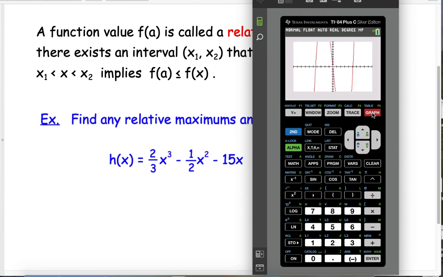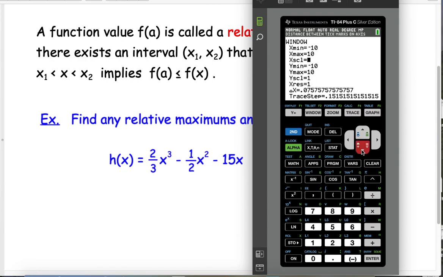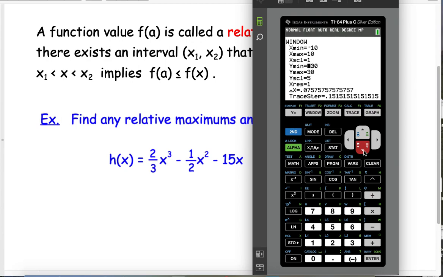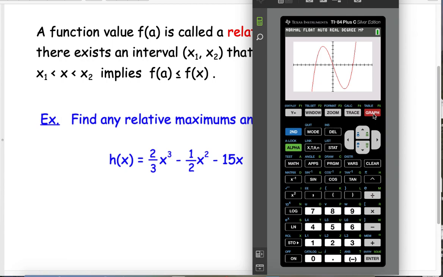So now when I hit graph, it's going to want to graph that second equation in y2. Now in the standard window, we're not seeing quite enough. So there's a few options with zoom. You can do a zoom fit. I like to actually consider what's going on here. It looked like my x values were fine, but my y values I needed to increase a lot. So I'll go from negative 30 to 30 in the y direction, and I'll change my scale to be by 5s. That was enough for the maximum, but not quite enough for the minimum. So I'm going to change my minimum to be, how about negative 35? There we go.